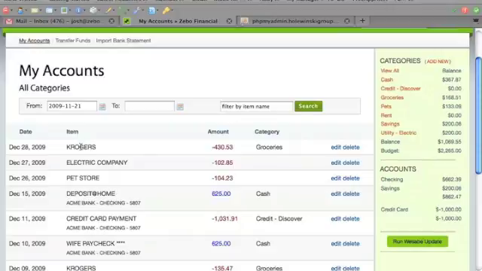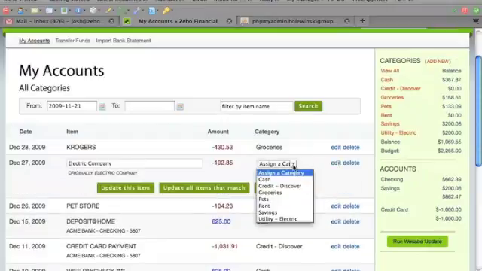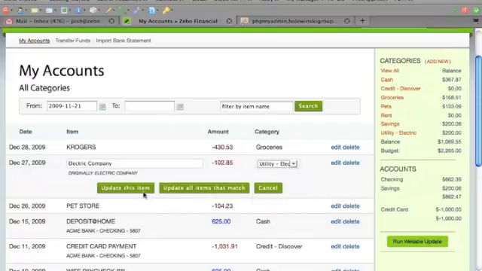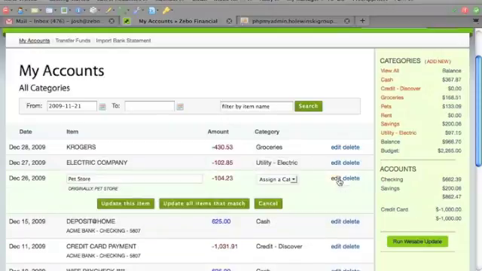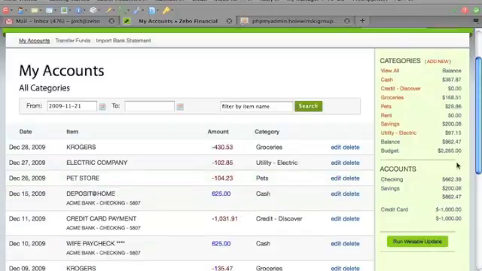This is only due to the fact that we haven't assigned two of our new items to their categories. Our item from Kroger's was automatically assigned to groceries based on previous entries. So real fast, I'll just assign these to their categories. And you can see now that we're back in sync. Now there are no more bills for the month. I know I'll be having a new paycheck in a couple of days.